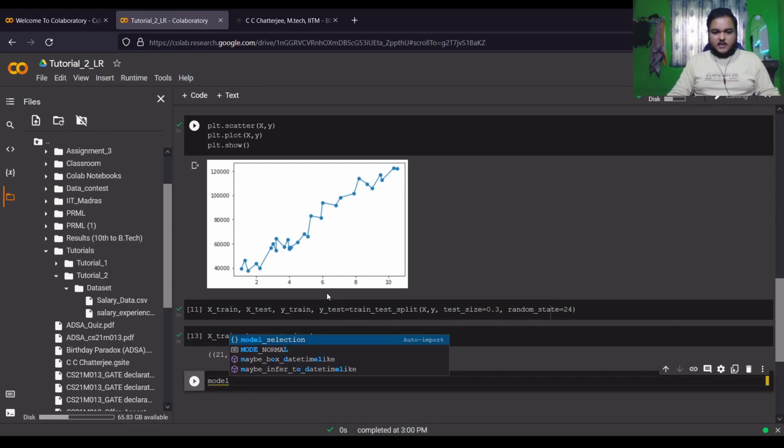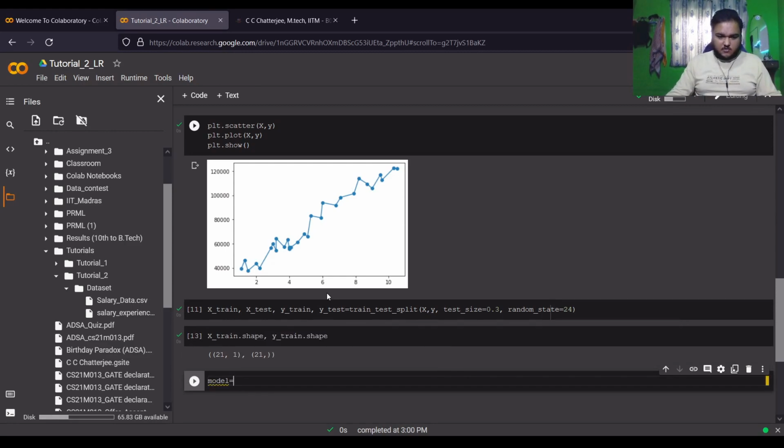So now let us import the linear regression. What we will do is model equal to LinearRegression. We will not look into the parameters that you can use in linear regression, which are very important, and which you can go through in the theory. But today we will simply use just the default linear regression.